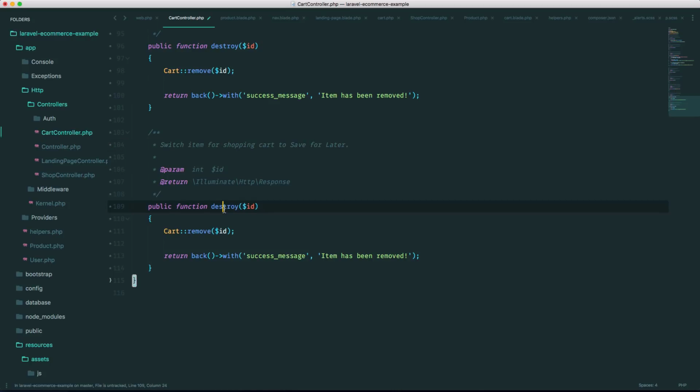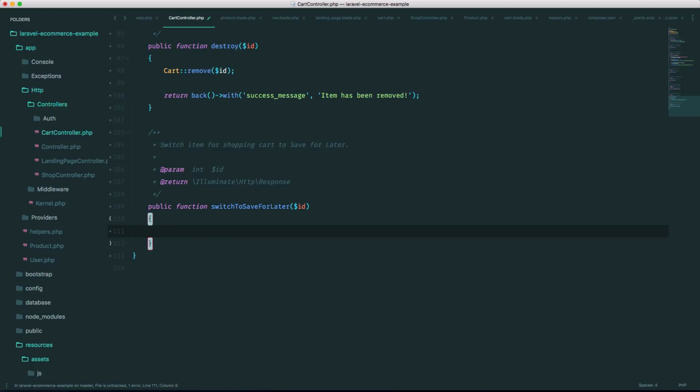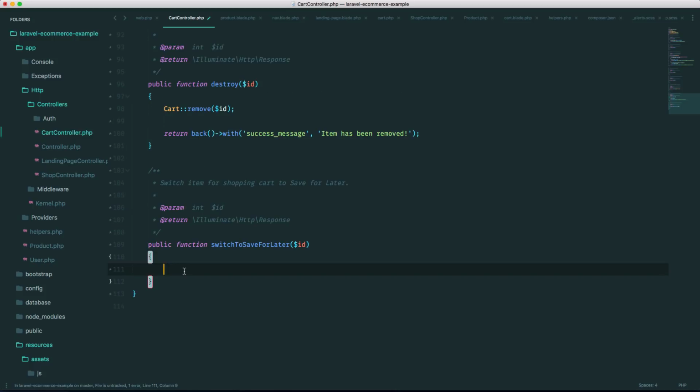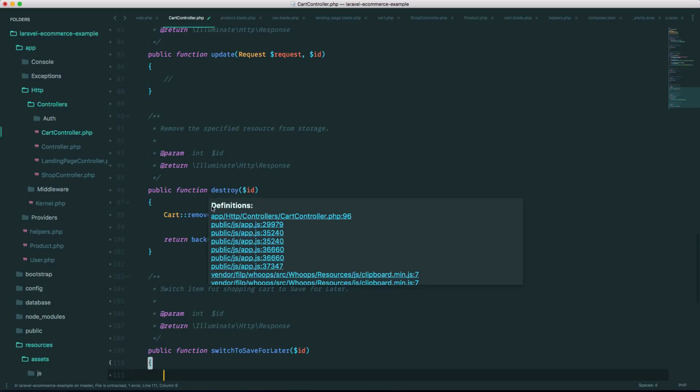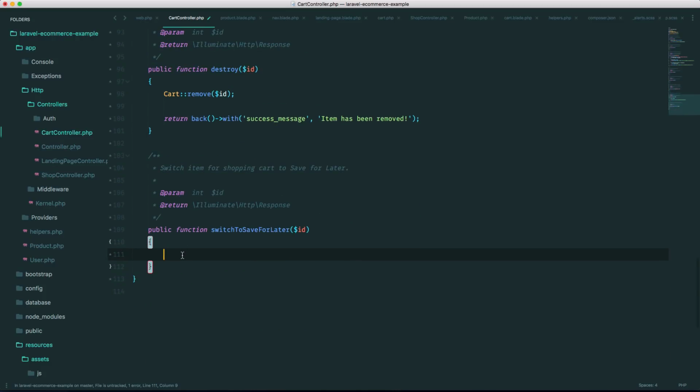Okay. Change method name to switch to save for later. And let's get started. Now usually I try not to use extra methods that aren't the default methods within the controller. But for this case it's only one extra one, so it's not too bad.